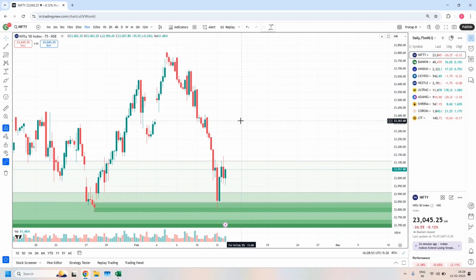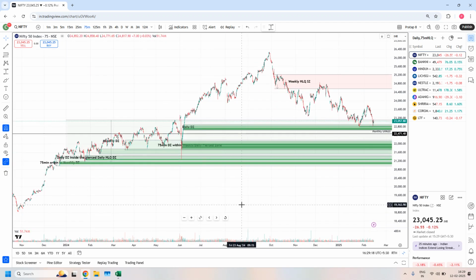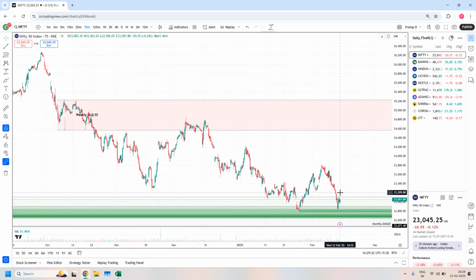That's why always try to understand the institutional order flows properly. See where our zones are, whether at the monthly time frame or the weekly time frame. At the monthly time frame, if the order flows are very strong, fine-tuned order flows, it's not easy for those zones to be violated. See, how many order flows we identified in Nifty? We did this entire analysis almost 1 month back, on 14th January, and today it is 12th February. Whatever analysis we did 1 month back, it is still working perfectly.